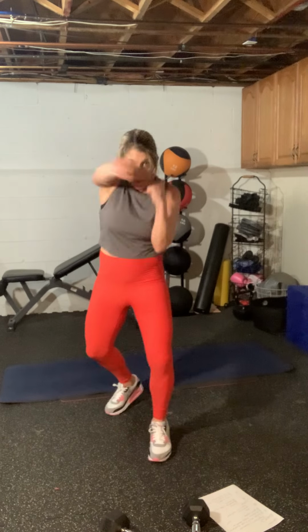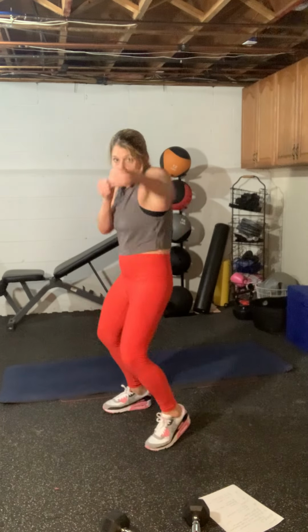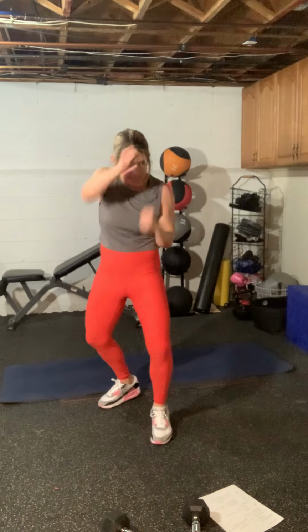Shuffle it out. We're going jab, cross, jab, cross. One, two, one, two. Jab, cross. Let's go. Right to the nose and mouth, jab, cross, just on this side. Remember, we do it twice, so we'll hit the other side. This is going to tone our arms. It's also gonna get them ready for when we pick up the weights. Breathe through it. 5, 4, 3, 2, 1, shuffle out.